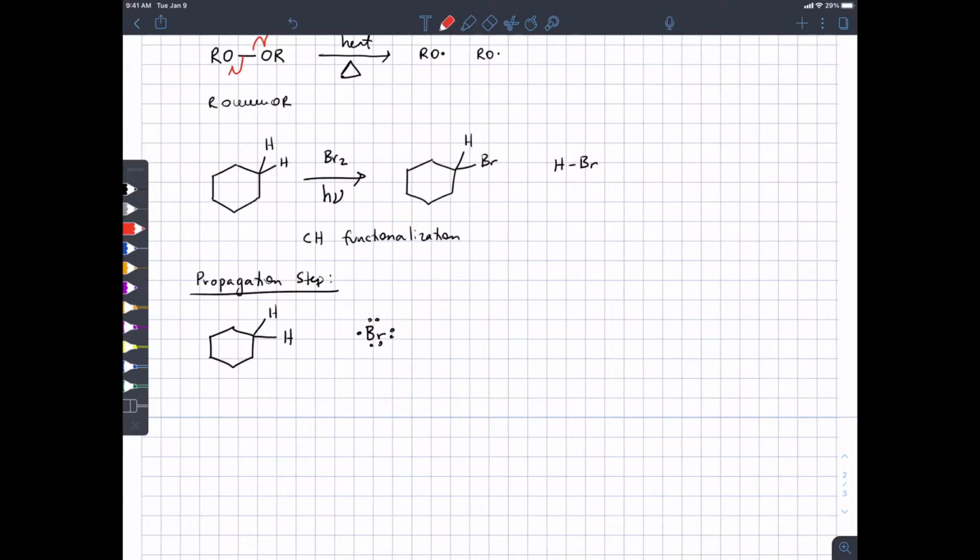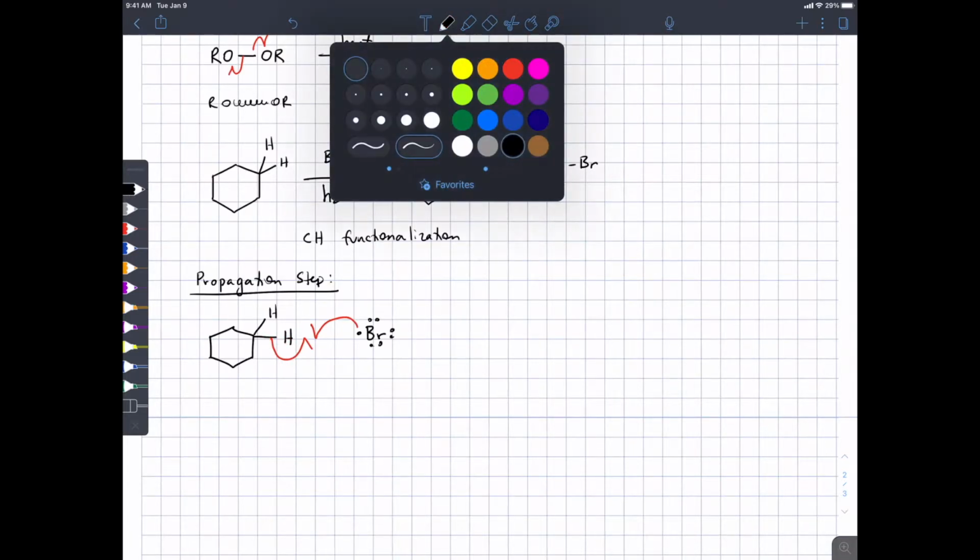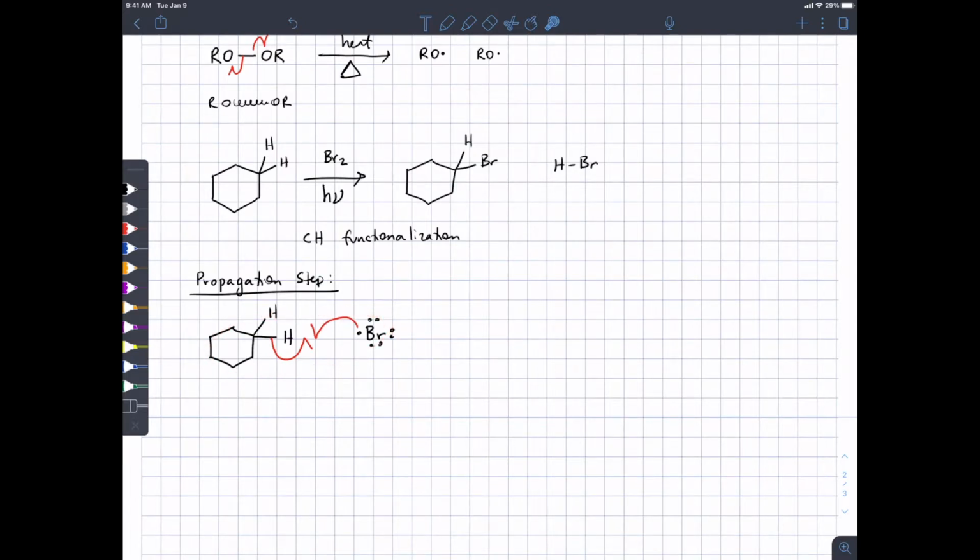What will happen is that the bromine radical will attack one of the hydrogens to create a new bromine-hydrogen bond. In so doing, it will take the hydrogen and one of its electrons. Now, if you want, you can think of this as HOMO attacking LUMO, though it's a little tricky because it's single electron chemistry. So you can think of a single orbital dumping itself into the carbon-hydrogen sigma star, and then what happens next is just all about getting to the more stable products.